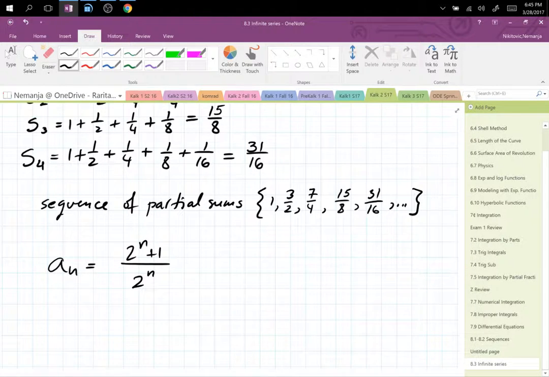It doesn't work. Wait, hang on. It would just be 2 to the n minus 1. Start n equals 0. All right, so 2 to the n, so that's going to be 2 minus 1 is 1. And then when n is 1, it's going to be 4 minus 1 is 3. And then when n is 2, it's 8 minus 1 is 7. That's it. That's it. Done.